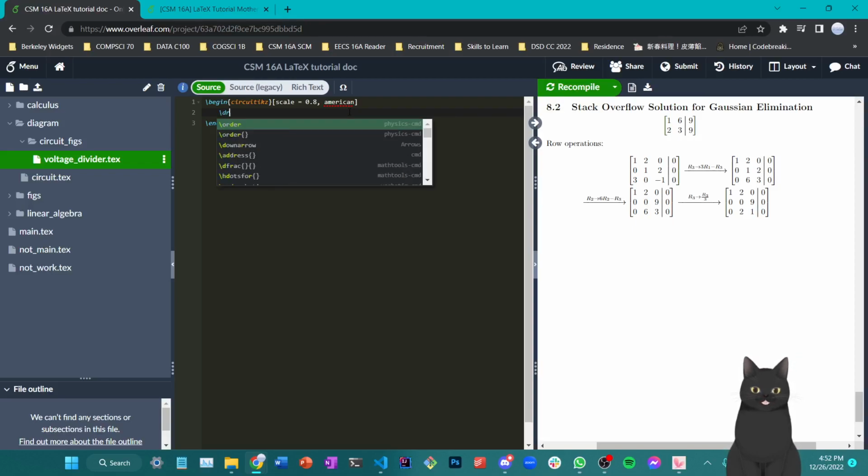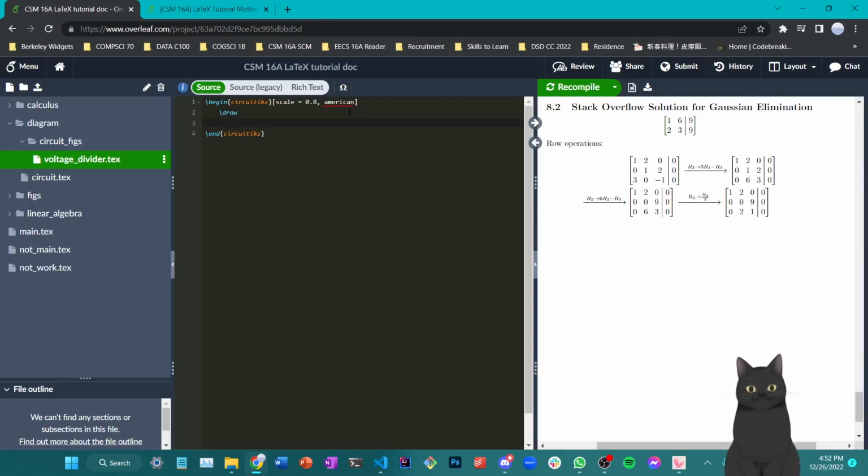If you want to draw a diagram, you have to say \draw, and then you can start from a coordinate. You can draw lines or elements of a circuit between one coordinate and another. For example, I can say \draw from (0,0), which is the coordinate that we start with, to (0,4), which is another coordinate that is 4 units higher than (0,0).